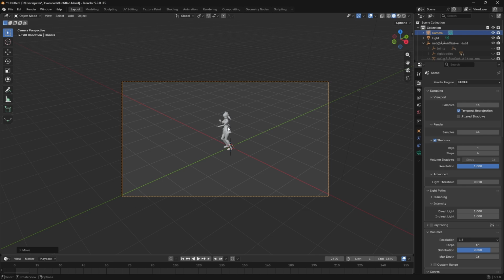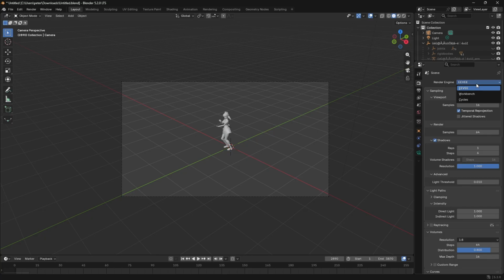Now you need to choose the render engine. On the right side, you will see render properties right here. So let's exit this one first. You will see this render icon right here. Under render properties at the top, you will see render engine, and you need to choose Cycles or Eevee. It's up to you. The Z pass works with either engine.